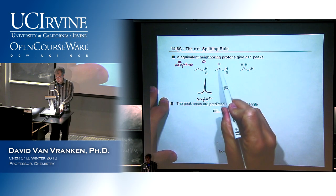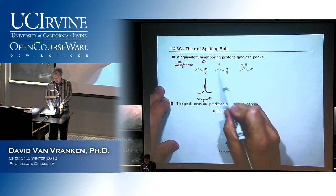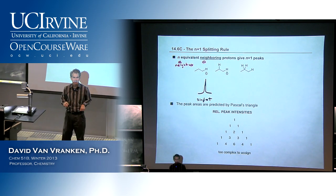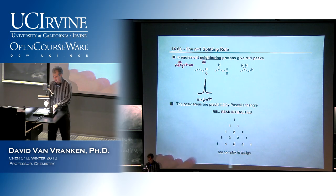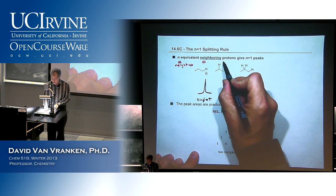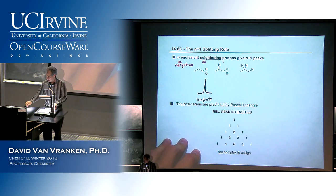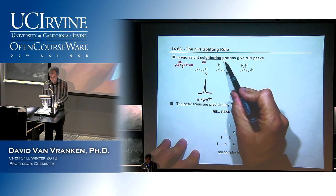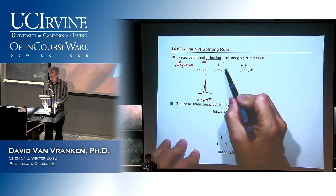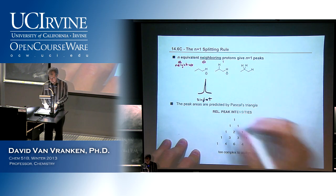But now let's take a look at an alternative scenario where there's a single neighboring proton. Who cares what the other groups are, chlorines, bromines, maybe it's part of a double bond, carbon atoms. I'm not going to draw any of the other neighboring atoms. We don't care about those. I'm simply telling you that in this scenario, there's one neighboring proton that's either two, three, or four bonds away, like this. The N plus one rule says one plus one: if there's one neighbor, then I ought to see this proton appear as a doublet, two peaks.